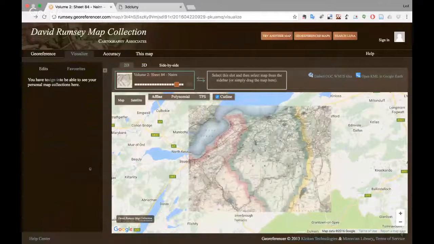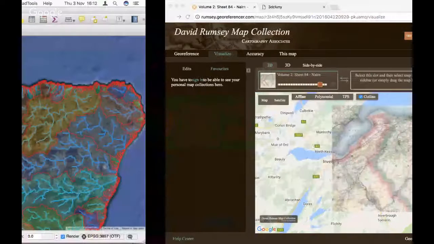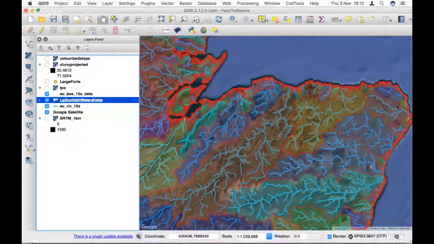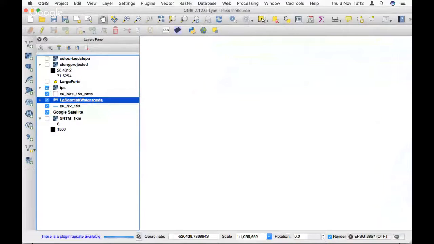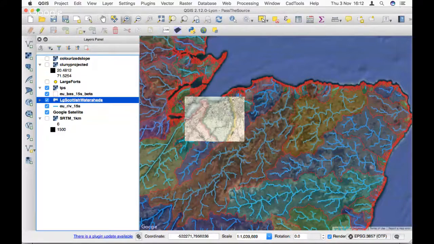So there are a number of different data sources. Here is one from the David Rumsey map collection. This is a really wonderful collection of historical maps. And you'll see, if you search the collection, that if the map has been georeferenced, so if we know where that map is based, then you'll have a link like this that says embed OGC WMTS tiles. If you select that link, it will give you instructions on how to include that within a whole range of different applications. So we're going to do that here. And we'll load that. This is also just like the Google satellite being loaded in, and there it is. So we can see that now overlaid.